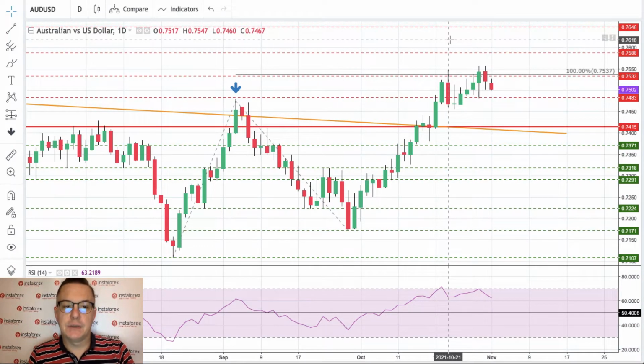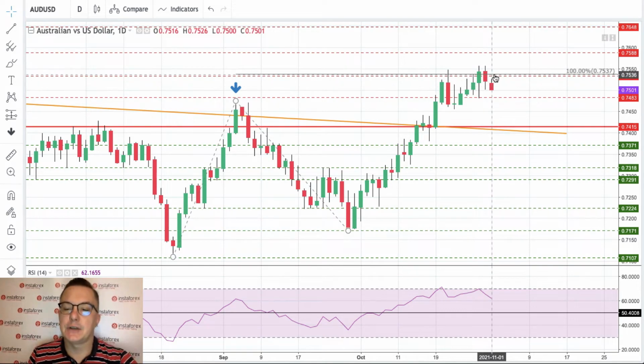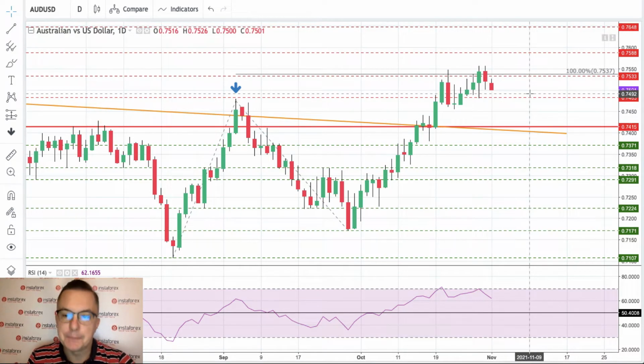First, we are going to start with the Australian dollar. As you can see, we already hit the 100% Fibonacci projection level. This level is at 7,538 pips. We beat this level a little bit because the high was at 7,556, so it's about 20 pips. But the bulls tried once, they were neglected. After 1 week they tried again, they were neglected. So it looks like there is a huge bearish party organizing against the bulls, and they are trying to push the prices again towards 7,483 and then 7,415.